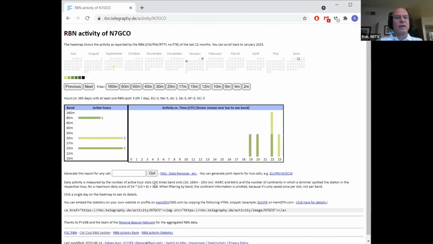See how active he is on the air. Not too much, at least on CW. I'm not a CW operator, so I'm surprised it even showed up. Well, I think you must have been on straight key night or something because you showed up here in January. 4 points on Saturday, January 2nd, at least local or Zulu time. So it must have been straight key night or something. You got on CW. Must have been. Or the skimmer busted your call. One of those.